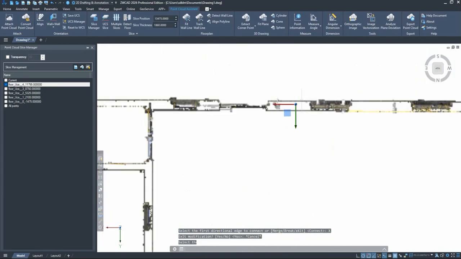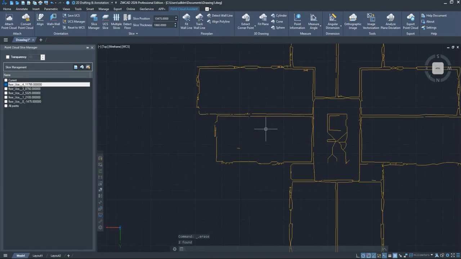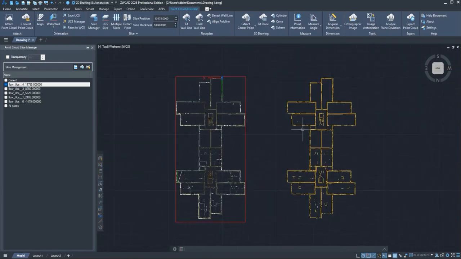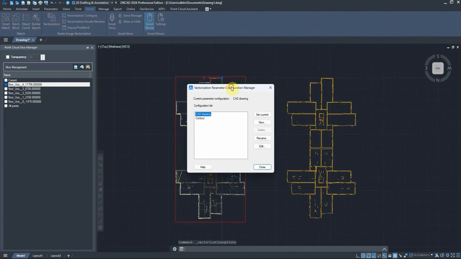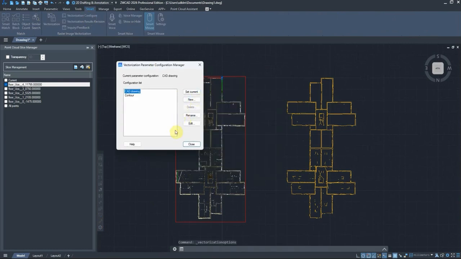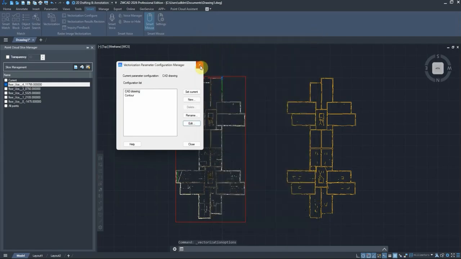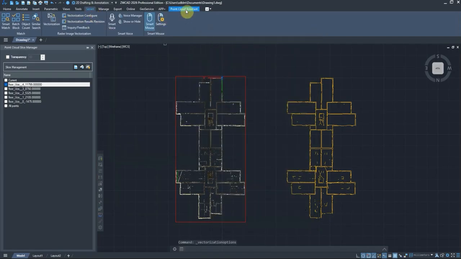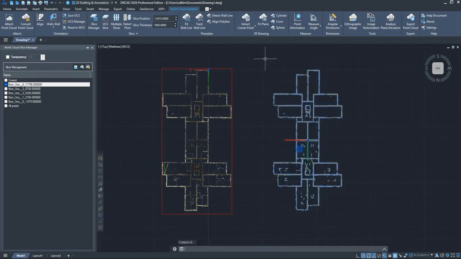And now the vectorization tool should be able to work with this ortho image. Alright, apparently it's already done, so if I delete the image, I should be able to see the result. Of course, the result isn't perfect with a lower resolution, but you can try to improve the output by going to the Smart tab, then the vectorization configure, where you can tweak different parameters to get better results. Here, the vectorization configuration settings are always accessible in the Smart tab, and you'll need to experiment a bit with the parameters depending on the point cloud to find the sweet spot. Alright, so that wraps up the demonstration of this workflow combining orthographic images and vectorization.